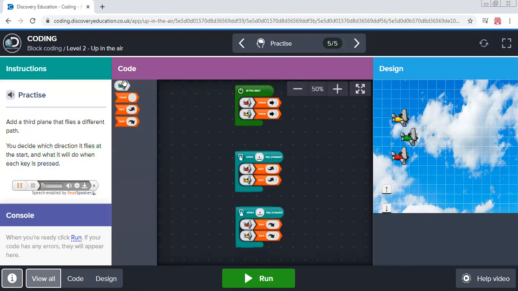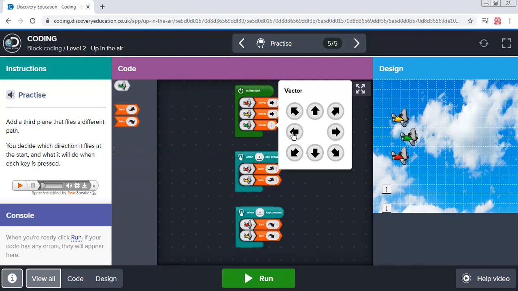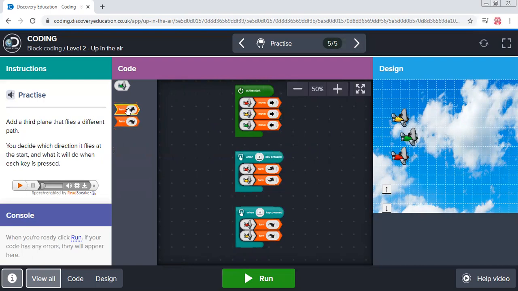Okay, and this time I've got a green plane to add. There's the third plane going in a different direction.